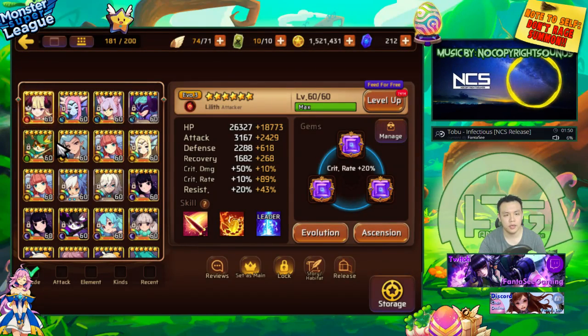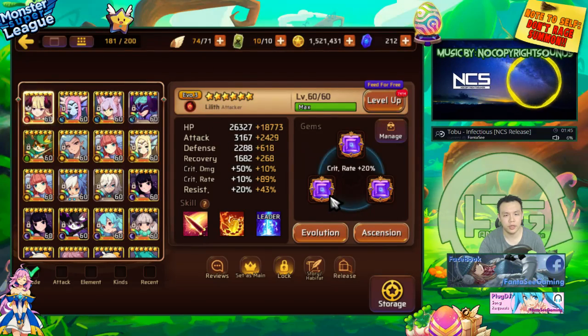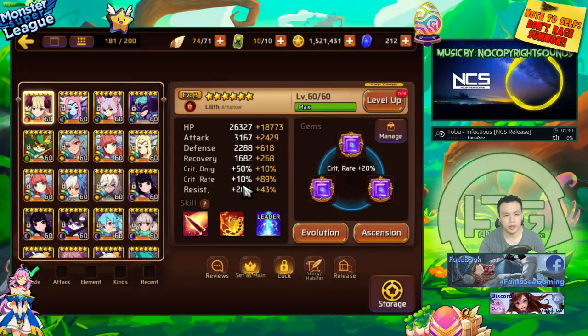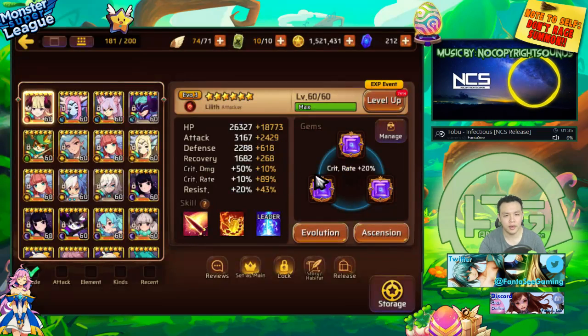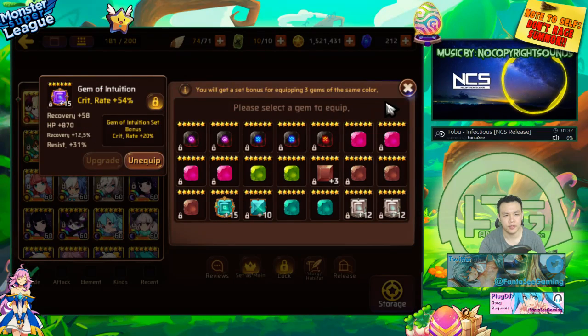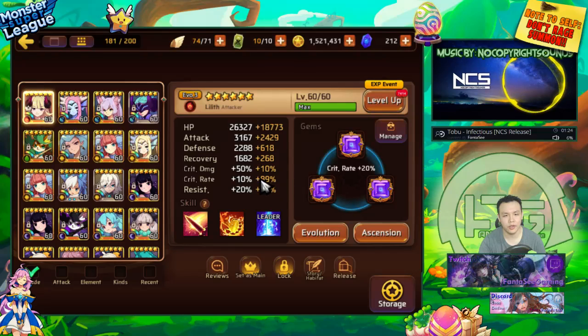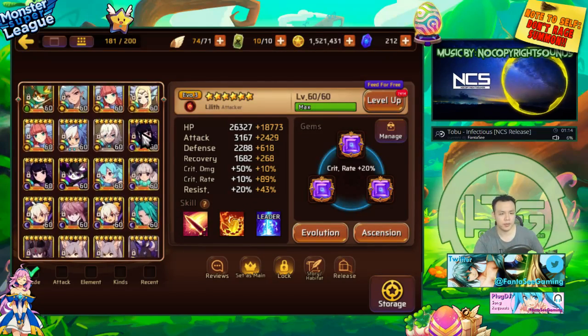So this is my fire succubus. She is on crit rate, attack, HP with almost 100%, just 1% less. It's effective enough, and I did manage to get quite a bit of defensive substats on most of these gems to make sure she's able to tank some damage. So it's pretty good. It's not too bad. And she also has a little bit of resistance. The debuffs on that stage are also quite annoying, so having resistance definitely is a bonus.